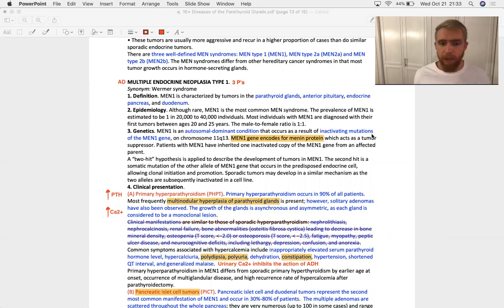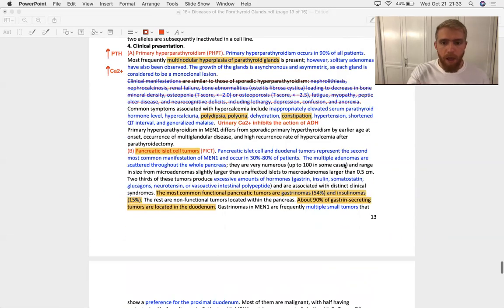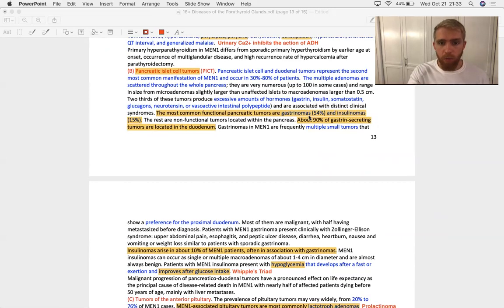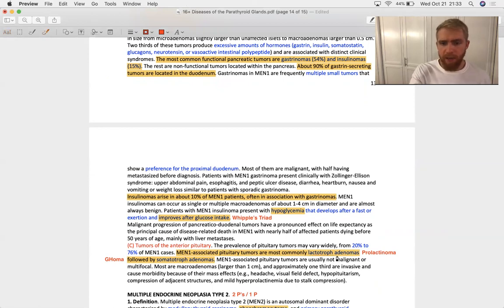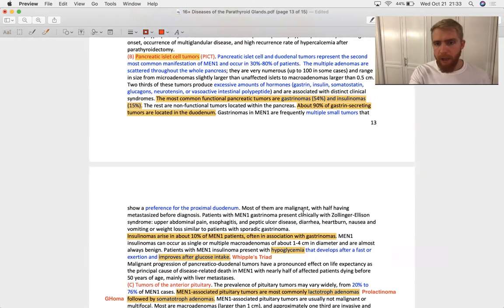Now, the pituitary cancer is typically going to be a prolactinoma. That's the most common. And then a growth hormonoma is going to be the second most common. And that's just because the most common cell type in the pituitary is the lactotroph. Pancreatically speaking, the gastrinoma is the most common neuroendocrine tumor of the pancreas in the setting of MEN1. So remember, the gene is MEN1, the protein is menin.